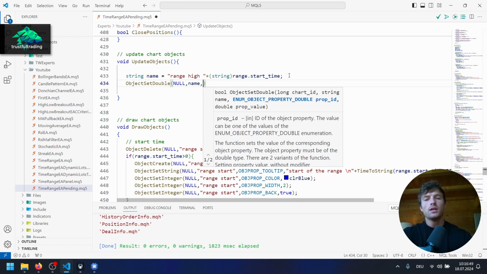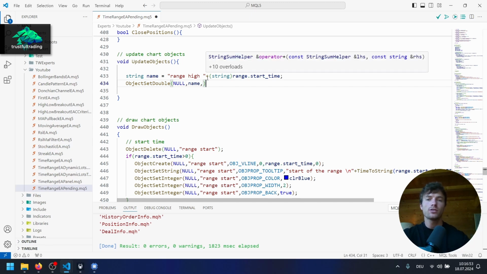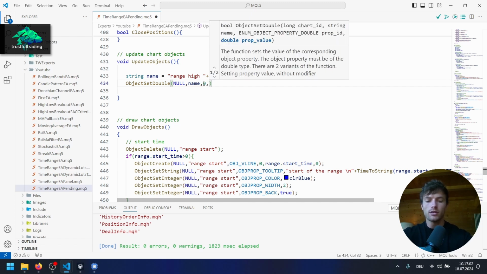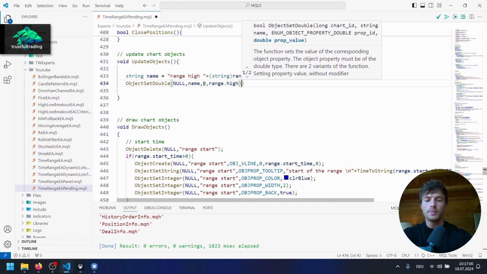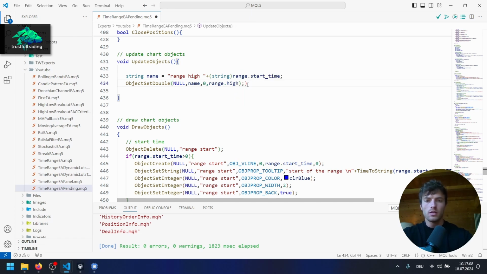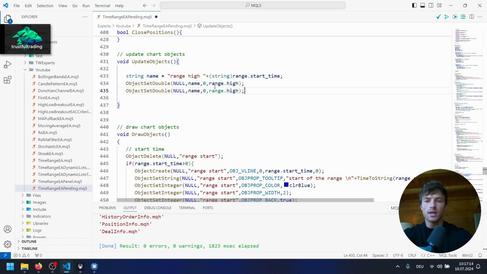So this is a trend line, so we have two price coordinates. So we need to specify which one we want to modify first. And we do this with 0 for the first one. And now the value is our new range dot high here. And we also need to update the second price coordinate. So 1 here, also range high.